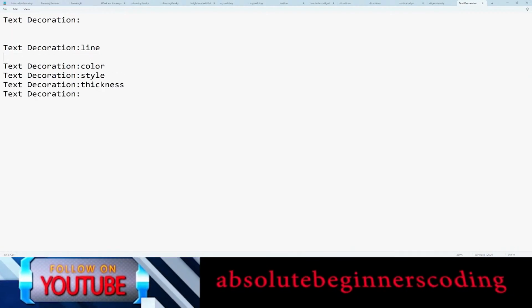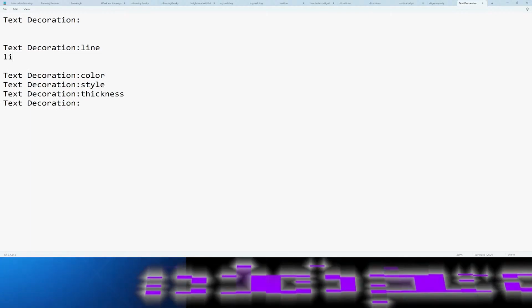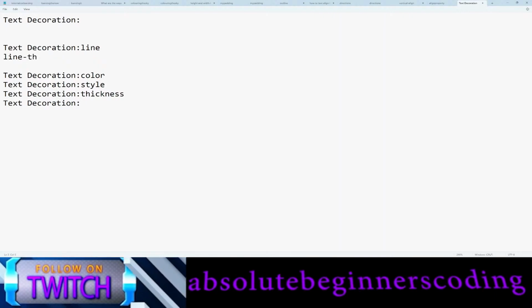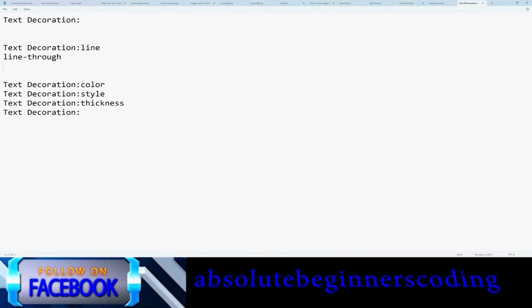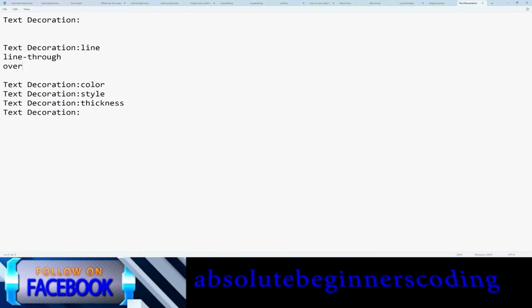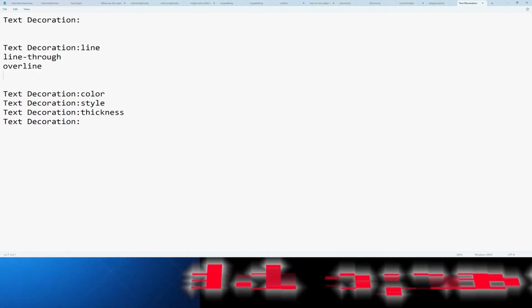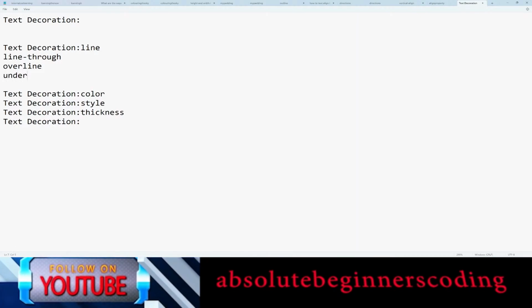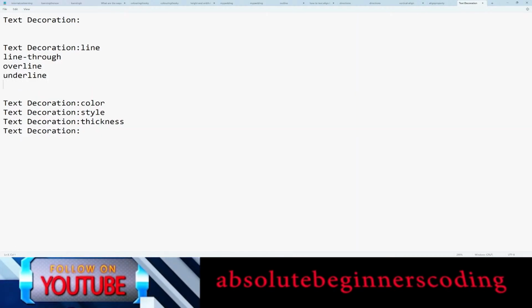Now let's see about the colors. In text decoration line we have seen line through, overline, underline, and overline underline.